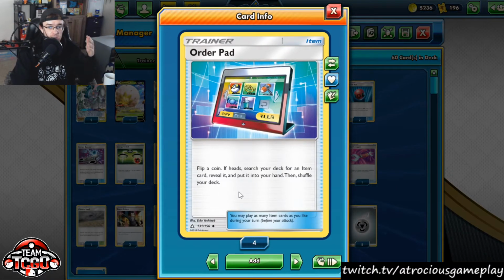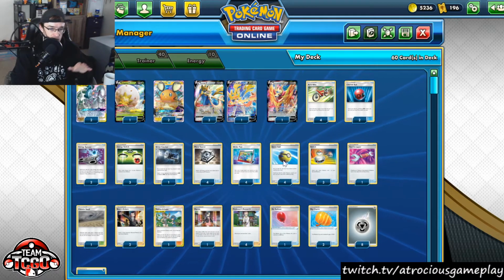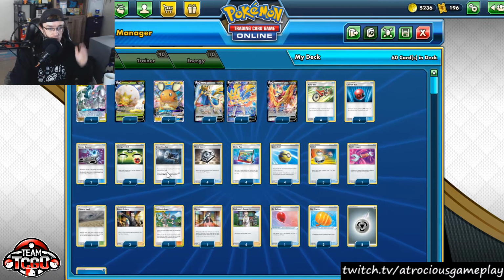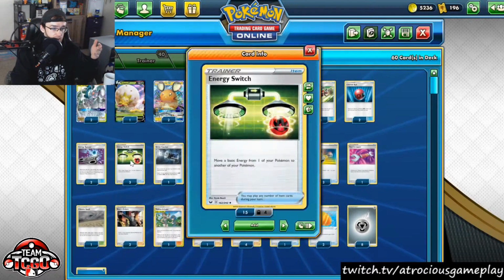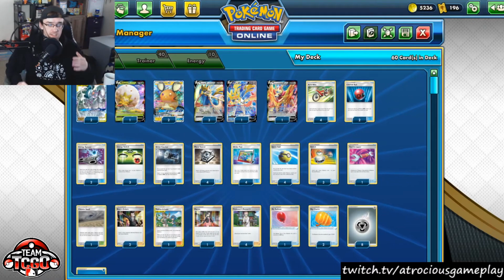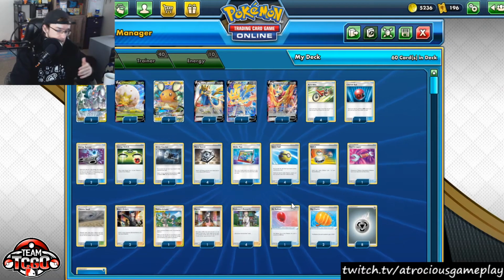Order pads, flip a coin. If heads, look for any item card. We have a lot of good item cards here, especially when you talk about metal saucers, quick balls, cherish balls, energy switches. A lot of great stuff. You can even grab air balloons and big charms if you really want to, because those are considered item cards. But energy switch, especially when comboing with the metal saucer with Zacian on the bench, oftentimes I have found that I am able to use Altered Creation GX on the second turn of the game.